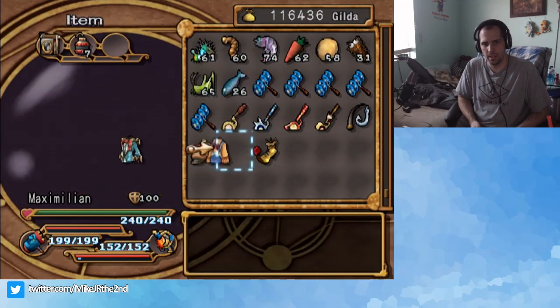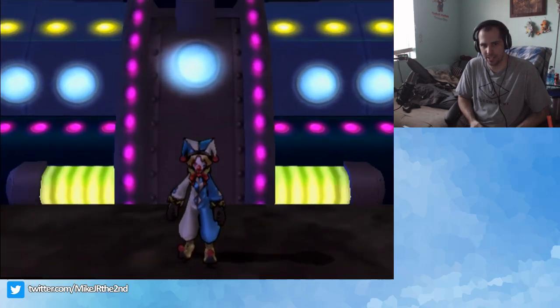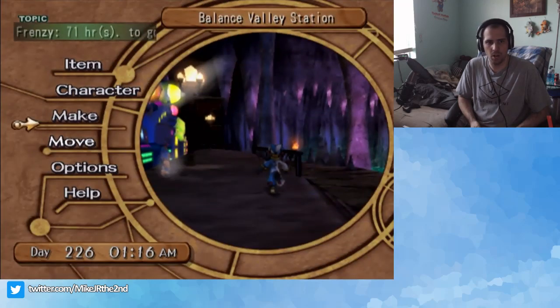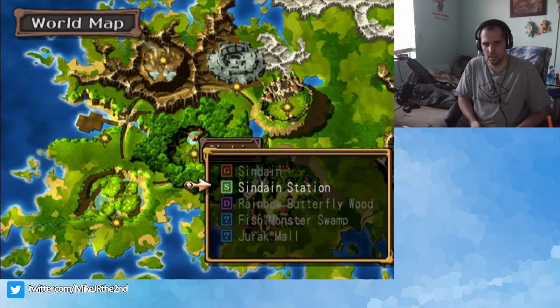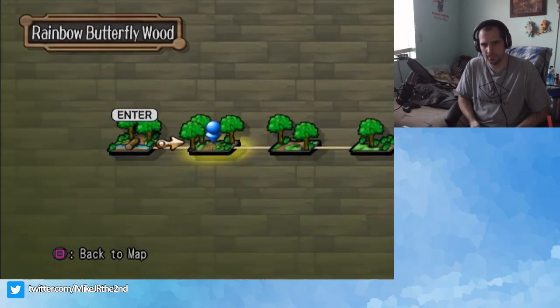So anyway, this is what you get the medals for. Oh boy, look at Max. He's actually kind of freaky. I actually kind of don't like the outfit and stuff. Pretty crazy. We'll go to an easy dungeon and just go through that with Max real quick. Just because I like the lighting and the butterfly woods, I think we'll go to the butterfly woods and do this.